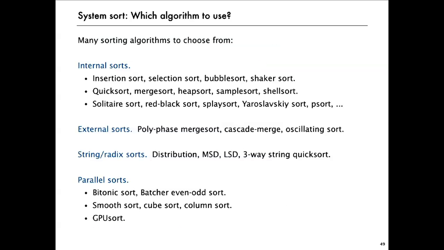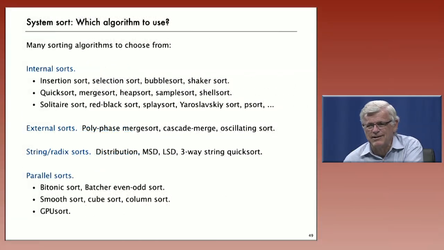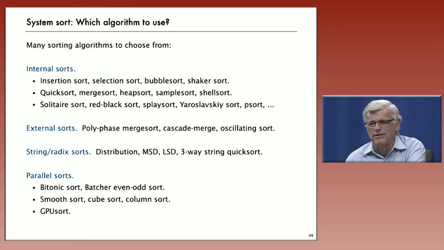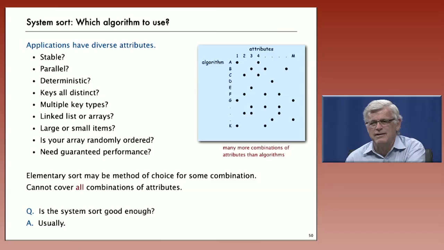So which algorithm should we use to sort? That's really a key question. We've looked at a lot of sorting algorithms, and actually there are hundreds of sorting algorithms out there. We've chosen the most important and the most interesting for you, but you could literally spend a year reading all the papers on sorting. And they still continue to be invented. New algorithms are developed that are found to have good characteristics all the time. And really the key idea is important to think about because it applies to all sorts of algorithmic problems.